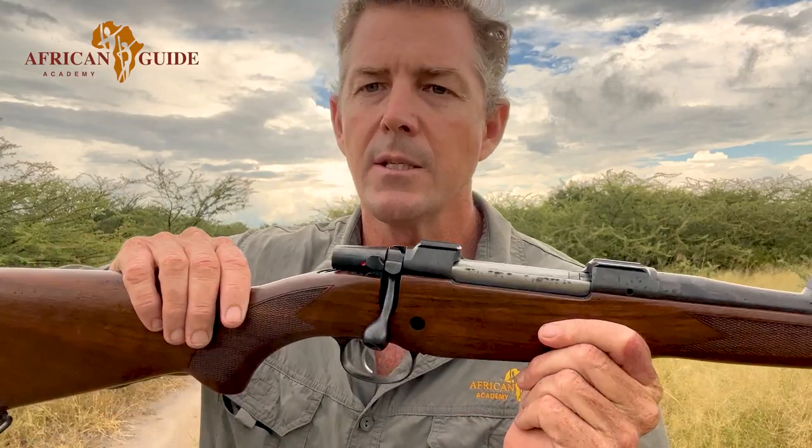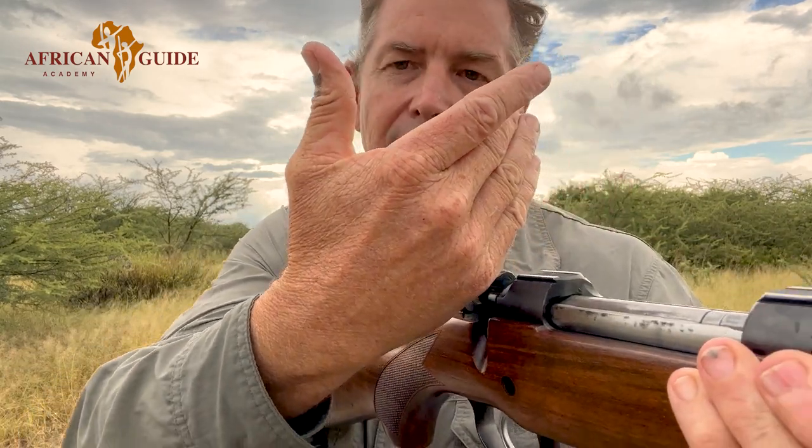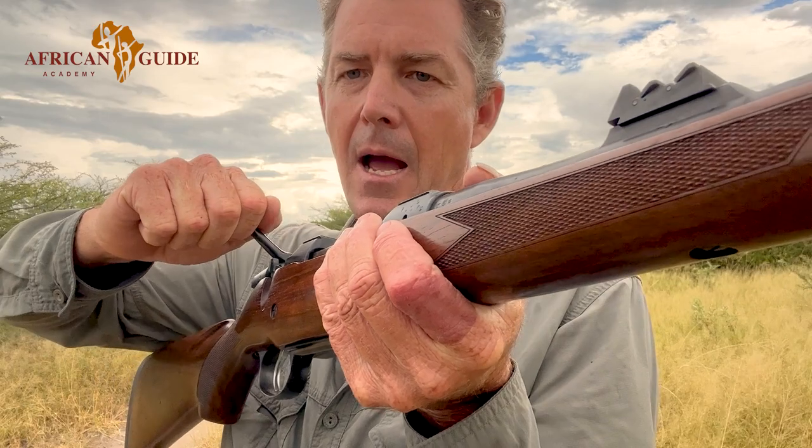On the bolt action for reloading: some people grab the bolt in their fist, which keeps them far from the safety but I don't prefer that action. I prefer the open hand — I give myself enough space to be clear of the safety, then change my hand forward and down. I find that much smoother for economy of movement and muscle memory. I also find that grabbing the bolt in a fist tends to push it at an angle rather than straight down the line, causing jams and barrel wiggle.